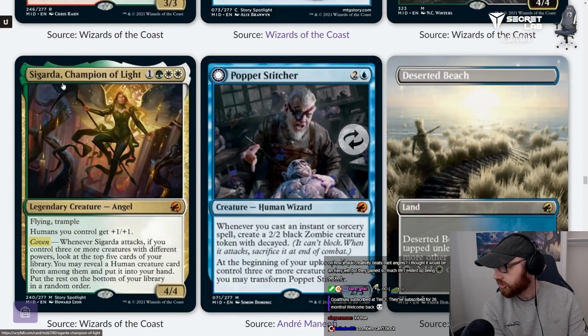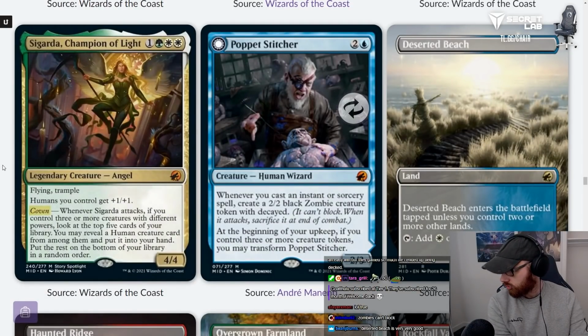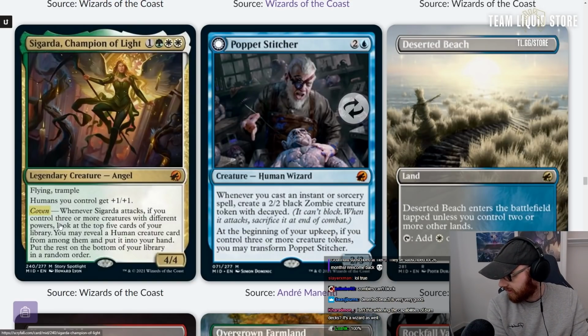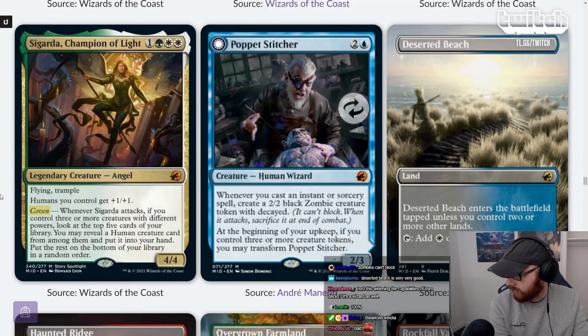Completely. Sigarda, Champion of Light. 4 mana 4/4 flying trample. Humans get +1/+1. Whenever it attacks, if you control 3 or more creatures with different powers, look at the top 5 cards of your library, reveal a human creature card from among them, and put it into your hand.